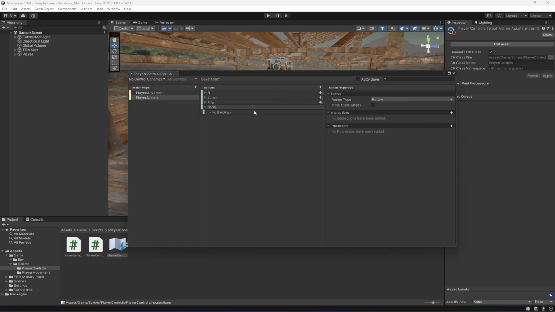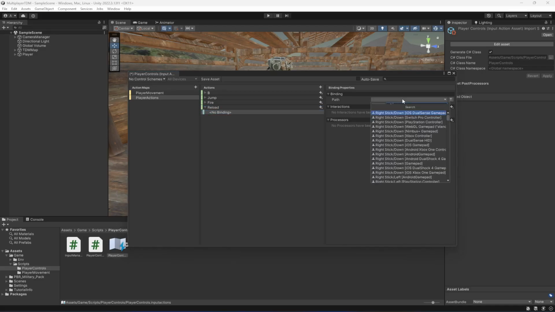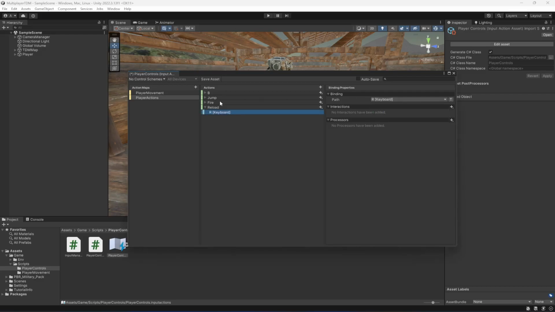So let me this time name this as reload. And for the reload we're gonna set the R button of the keyboard. So search for R keyboard, set it up. Then also we're gonna create another action which will be for opening the scope. So I will name this button as scope.